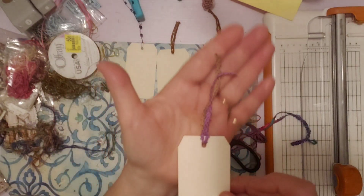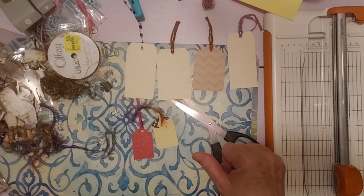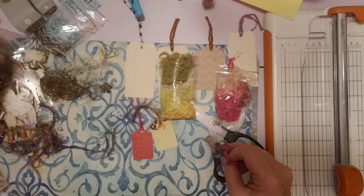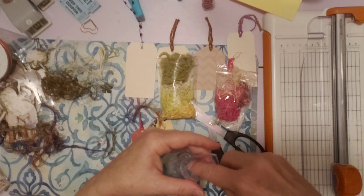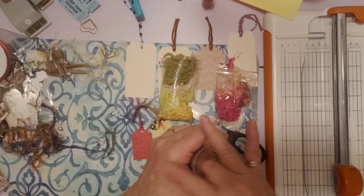That's pretty — I like that. All right, let's get this out of the way now — cleaning up. This is my pink bag, this is my green and yellow bag, oh here's my brown bag — blues and brown. Let's put this back in here. Cleaning up. Got some eyelash trim — I think I'm done now. I put strings on all the tags. I don't need any more of this, so I can get it all cleaned up.